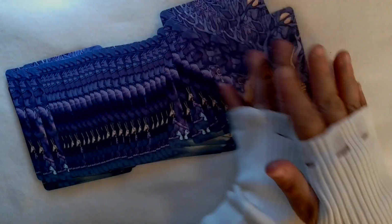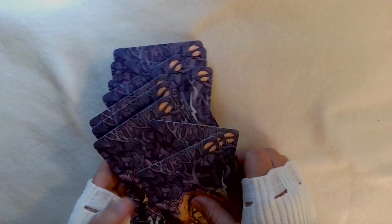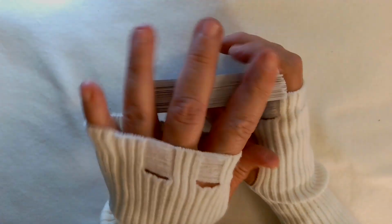I mean, how does it matter how you actually shuffle your cards? There's no right or wrong way. And there's no method to actually shuffle the cards. So just however, you could just take them and do this and just put them on the table and do this too if you wanted to. So don't feel you have to shuffle it a certain way. There's no right or wrong.